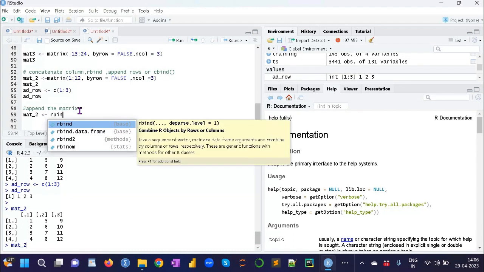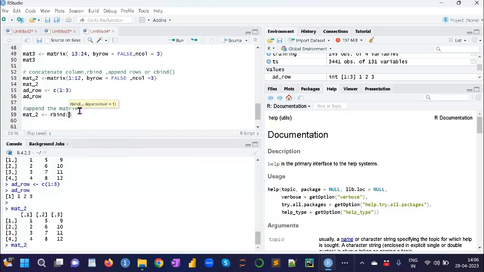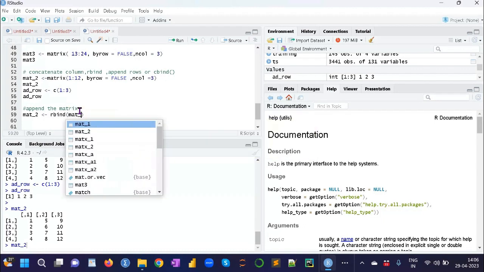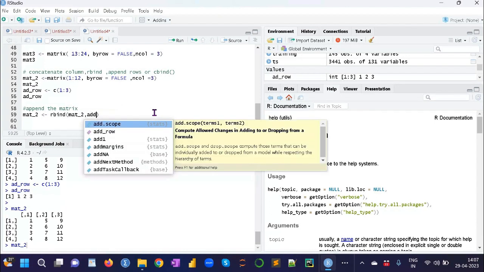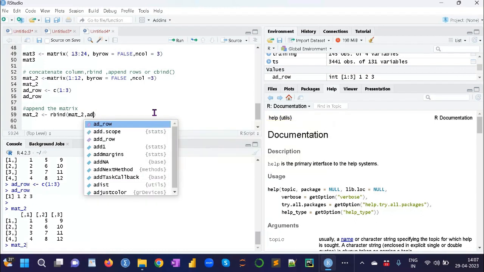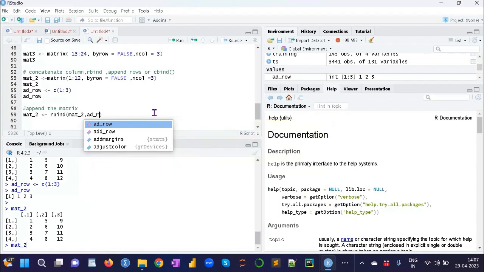I want to bind the row into matrix 2, and add the row. It binds the row also in mat 2. Okay. Now let's see what happened.